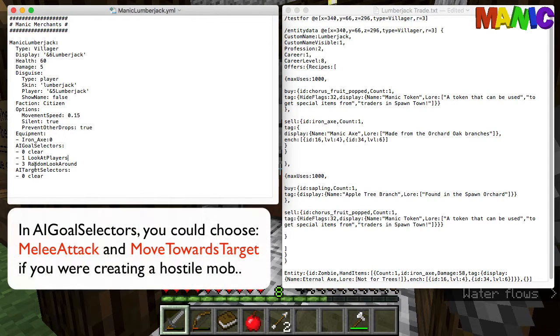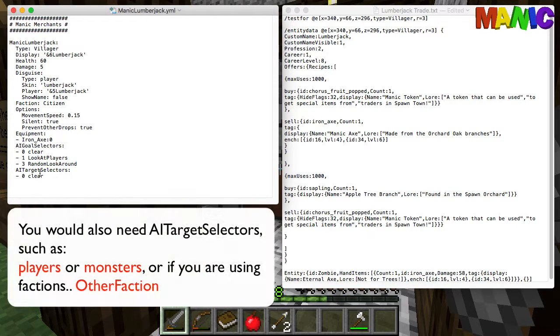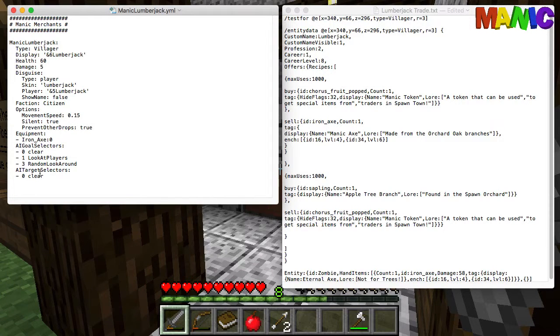I don't want that though, I just want random look around. So he'll stand in one place, when a player gets close he'll look at the player, and if the player isn't close he'll just randomly look around. And the target selector, clear, so he's not going to attack anyone, not even a mob. Mobs will attack him, they might even kill him, but that's why we're going to be putting him on a spawner. So that's the Manic lumberjack.